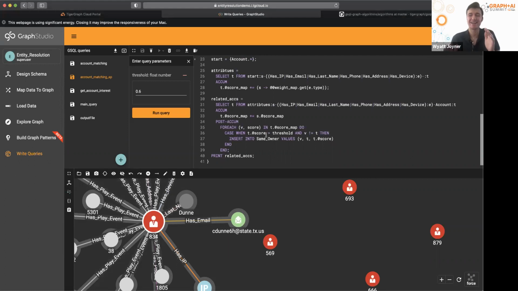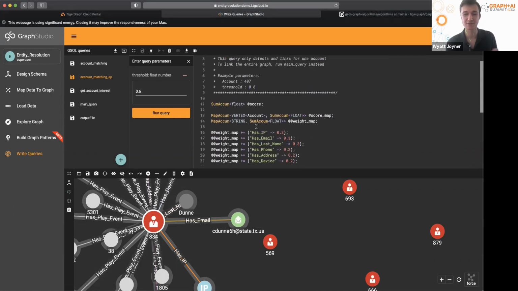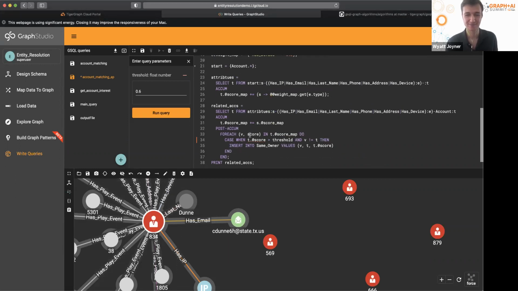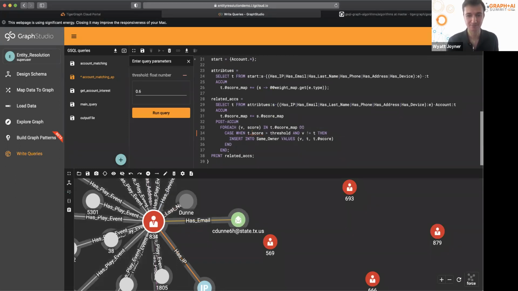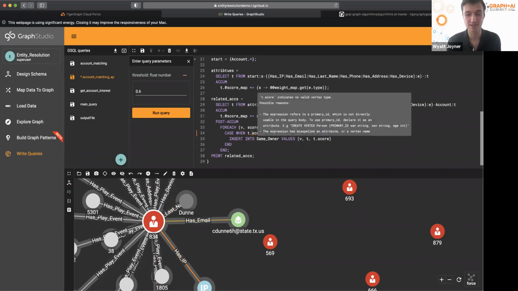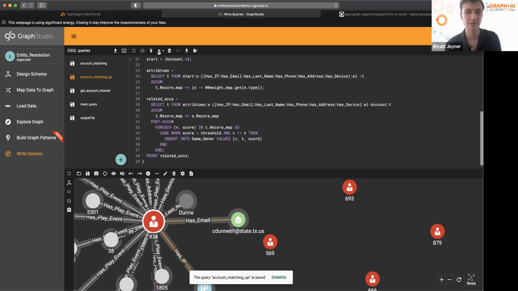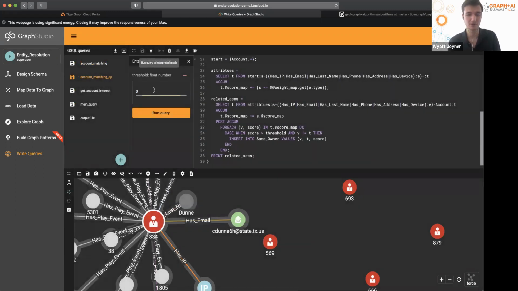Oh, very stupid error here. I was referencing the old local accumulator at score that was defined in the previous version. We can actually just trash that accumulator totally. There we go. Because what we actually wanted to use was this score value that we retrieved from iterating through our score map. So this is almost certainly going to work. We can run it in interpreted mode.